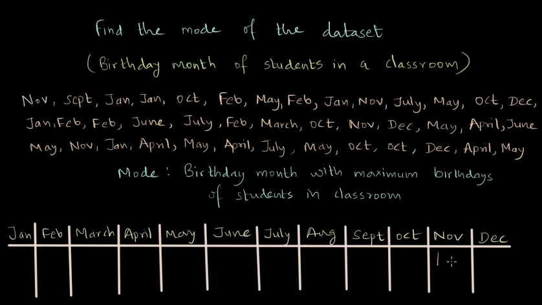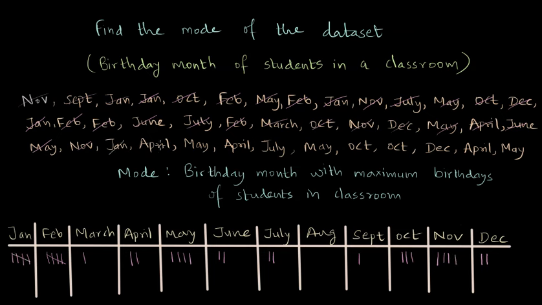Once an observation is tallied, we draw a vertical line, and once every group of five is obtained, the fifth line will be slanted. For November, we have tallied, so we'll have a vertical line. Then for September, then for January, each will have a vertical line. January gets two lines, then October, and so on. We do this for everything.